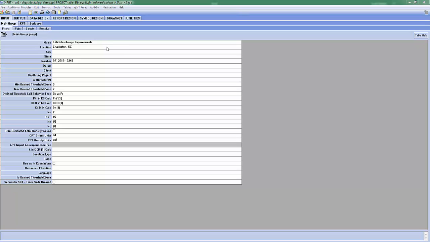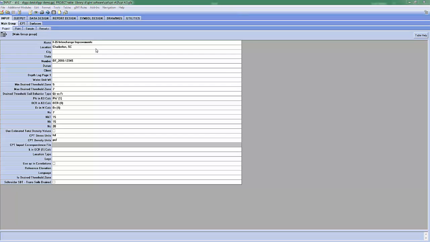Today, Dataforensics will be demonstrating how DIGGS allows you to transform the way you manage your data. With DIGGS, you can use whatever tools you deem appropriate for your specific scenario. Whether that's related to borehole data, lab testing data, CPT data, or other in-situ testing data, the goal with DIGGS is single source data entry throughout your process.